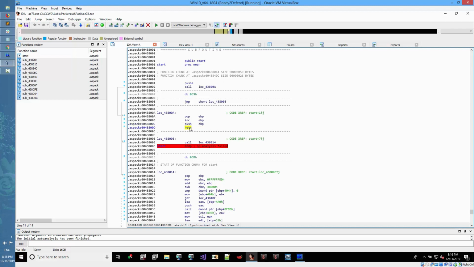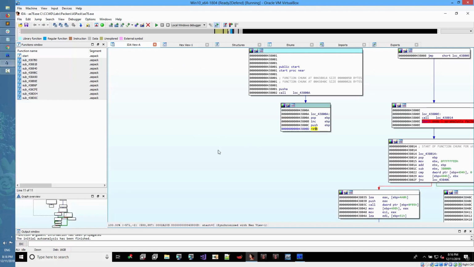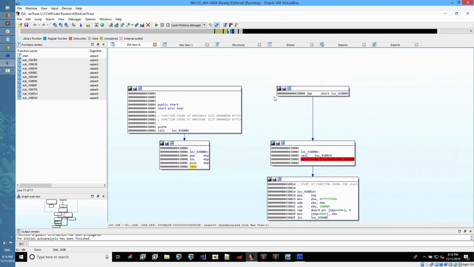then return. Return is going to get the top of the stack, which is what the RSP is pointing to, or ESP if it is 32 bits, and whatever that address is, it's going to take it and jump there. So that's the reason for the trick, right? Basically what it is doing is getting this address, pushing it into the stack, and jumping on it. And that's why we have these two different flows.